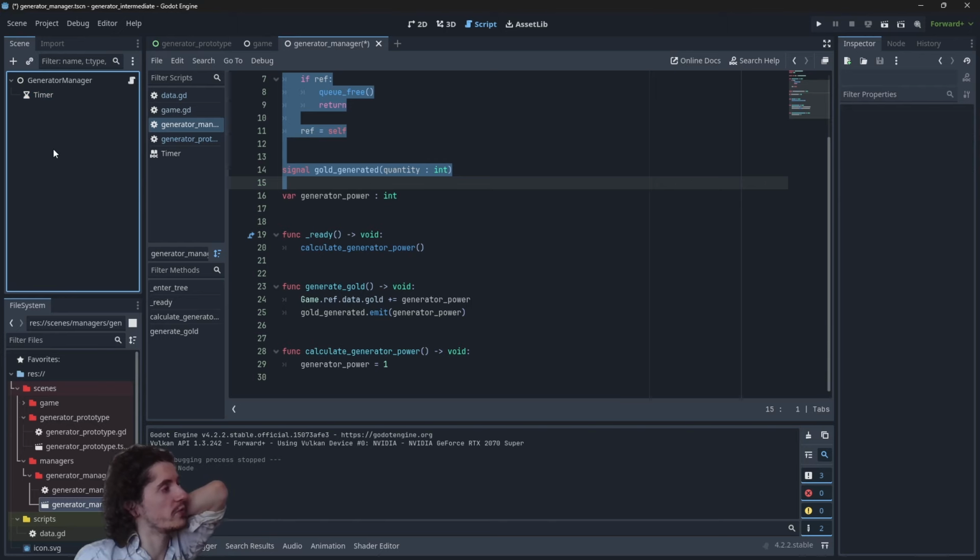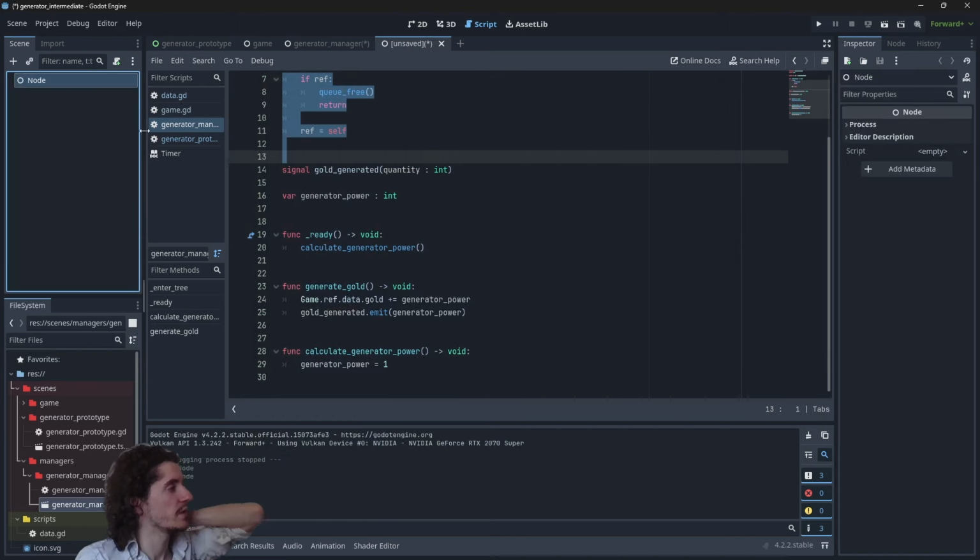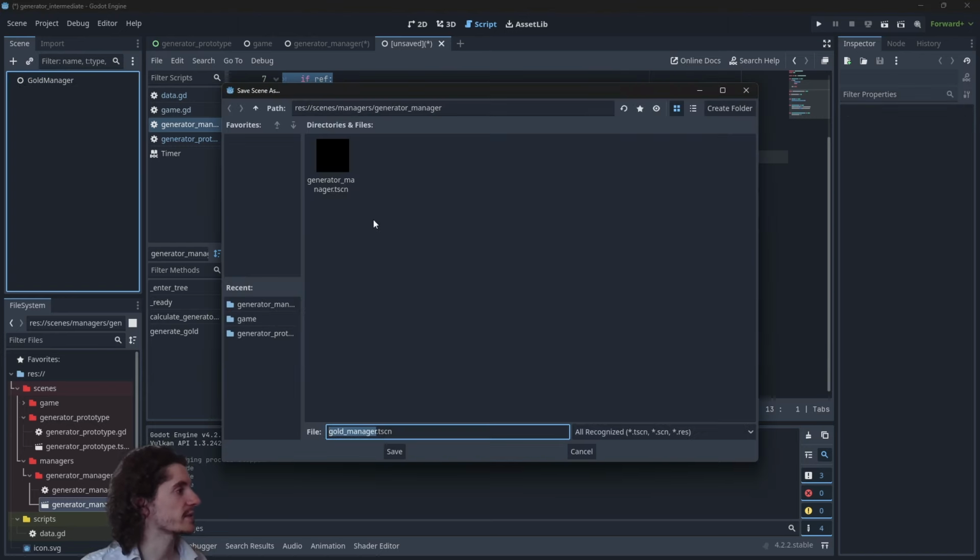And also what I want to do is I will actually create a gold manager because I do want signals. I want gold signals to exist. So I will create this gold manager as well. So let's start with the gold manager actually.